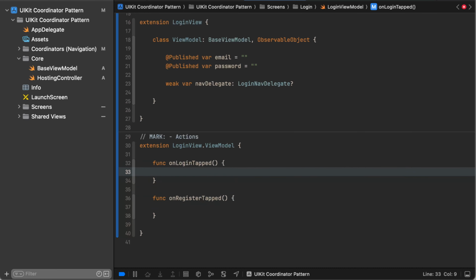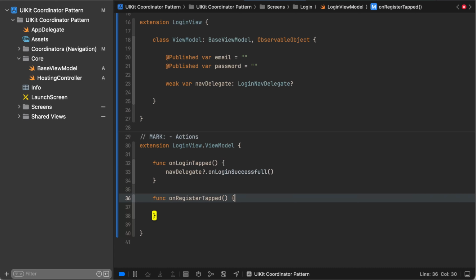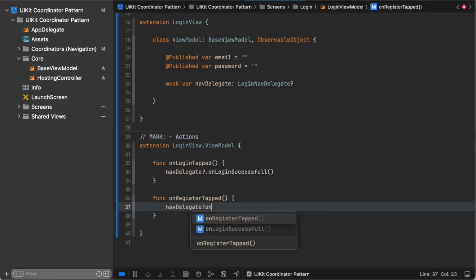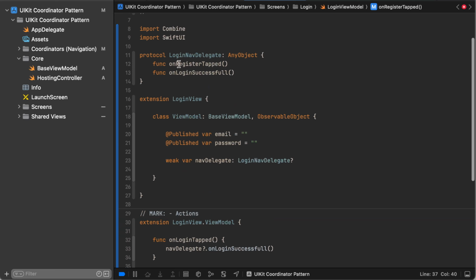So then we're just going to say nav delegate dot on login success. Oh no, on login successful, and then in the on register, you could probably already guess, on register tab. Actually, one thing we want to do: on login register tab, on login successful.